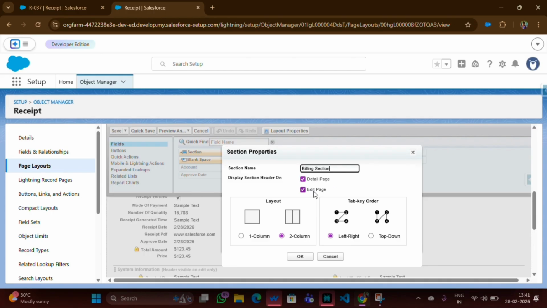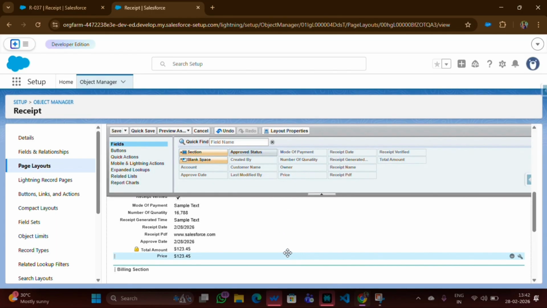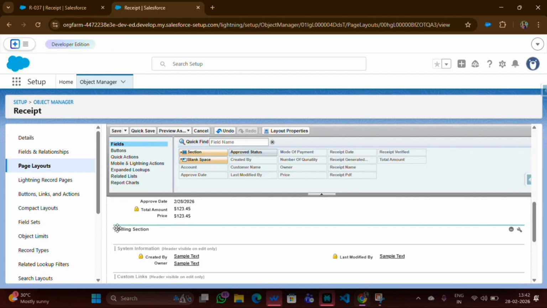Detail page means when you open any record only for reading purposes, whatever information is visible to see, that we call the detail page. Edit page means when we click on edit mode, whatever is available in edit mode, that we call the edit page. Then click on OK. Once you click on OK, the billing section is created.